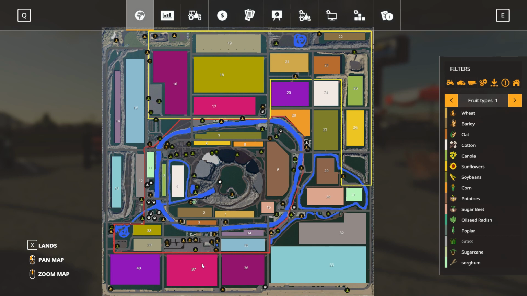You can see there's a lot of markers down. These are factories, sell points, and silos. This is a 4X Multifruit and factory map by Oldman 102. You will need the Global Company mod to operate that. I will leave a link down below for the Ricci Hollow map.